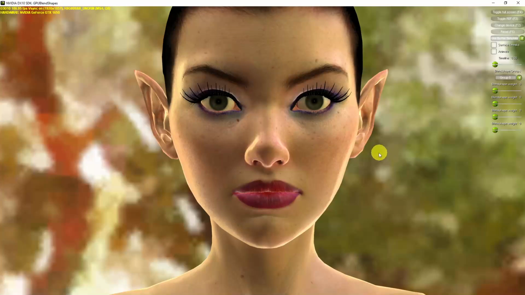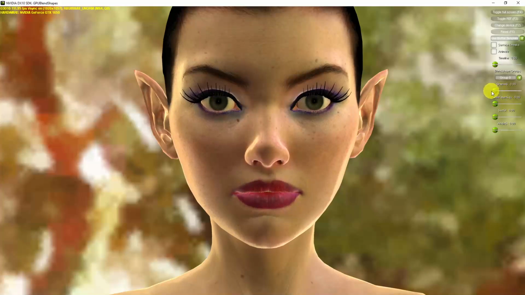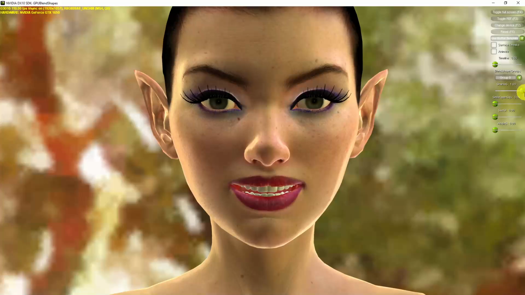Now what I can do with the vertex shader, so I've got code running directly on my GPU, is that code allows me to interact with it and move the vertices of the triangles around. So I can move the vertices around her mouth. I've just got a slider up here, moving numbers from 0 to 1. And my code, running on the GPU for the vertex shader, when it gets that number, moves some of the vertices accordingly. And we notice that her eyes are slightly narrowing as well.